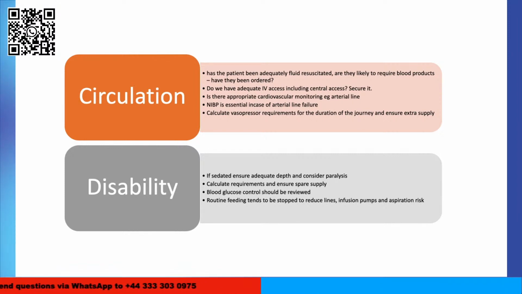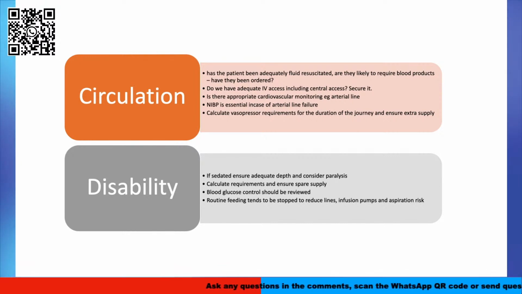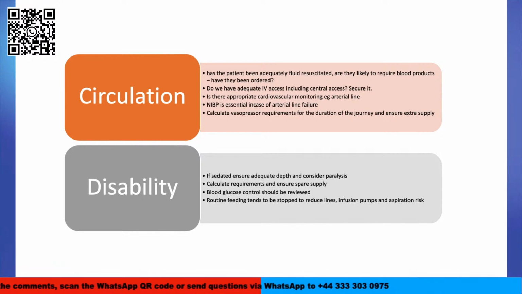As with all critical care patients, it's important that we have adequate IV access. Usually 2 wide bore IV access is required, and this can include central access if you feel that it may be required. It's important to ensure that the access is going to be reachable for you on your transfer, as you may be strapped into a seat further away, or it may be under blankets, dressings and restraints. It's also important to secure your lines firmly to make sure that they don't come out mid-transfer.